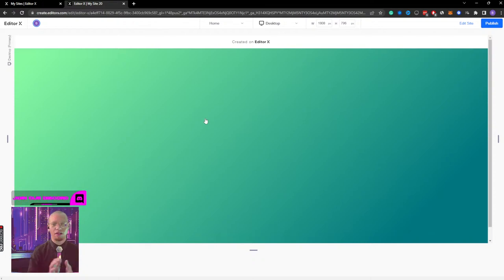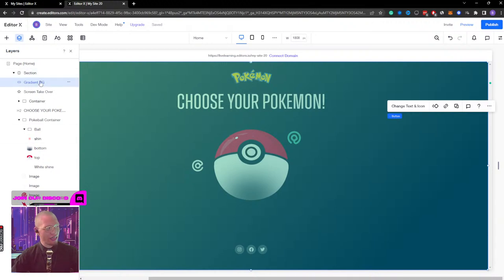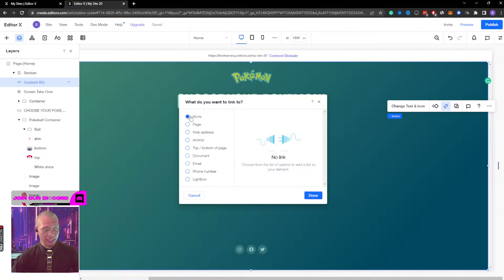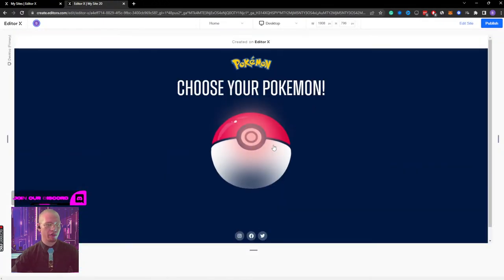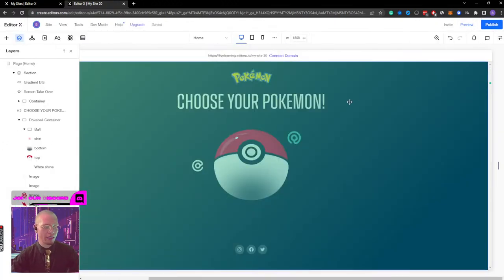Okay, so now this is where we work on everything else. All right, now if you guys see, my hand has changed to basically a clicking button or a tap icon. So we're gonna have to figure out how to, because we're using this gradient background essentially as a background, and we don't have it linked to anything. We don't want it to link to anything, so we're gonna set this to none. Let's go back to preview. Let's make sure and see if that has not taken place. But at least this doesn't take us anywhere. This is another thing for us to figure out how to overcome. But again, all this stuff is pretty experimental, what we're doing today.